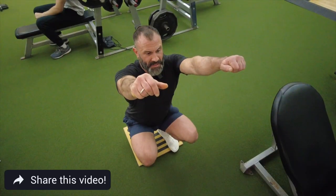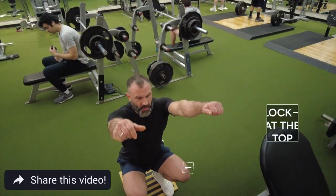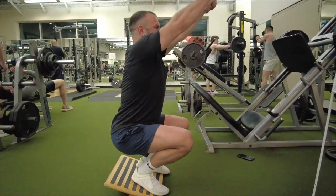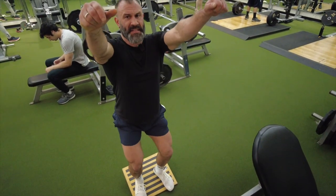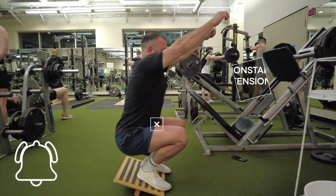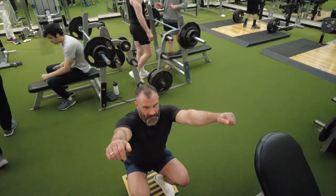Deep as I can go, ass to grass, 3/4 of the way up, and back down deep. Trying to go straight down, chest up as much as possible, so all the tension is on my quad muscle. We're going to do 7 to 10 reps here, not locking out at the top, so I have constant tension on my quad. Okay? This should be very painful. As soon as you're done and you feel you're there, you come to this, you shouldn't need much to create some pain. Okay?